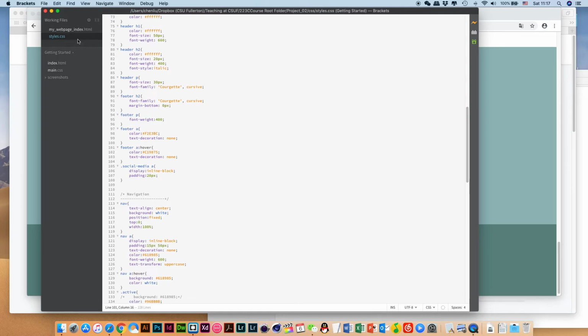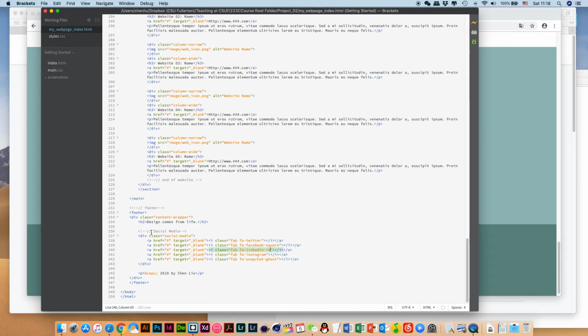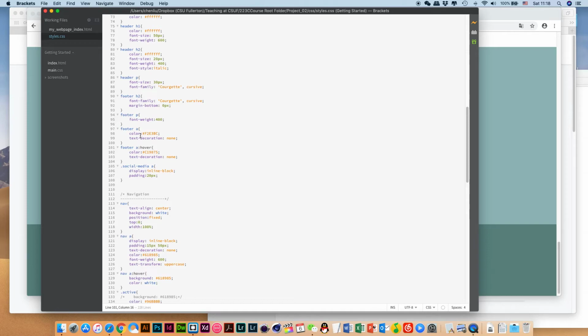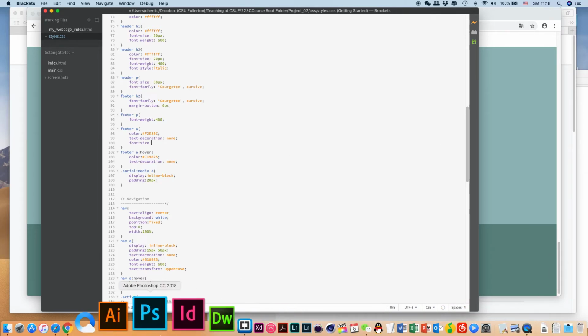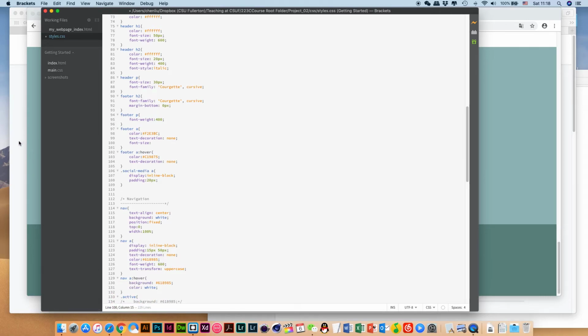In the style sheet, because this is in our footer within the A tag, we are going to define it in here. I have a footer A tag, so I'm going to do the font size. This is because the Font Awesome website has already turned the icons into a font format, so in the CSS we define it as a font size.